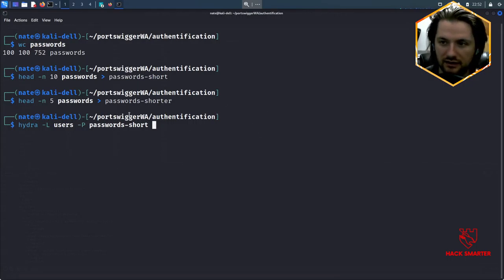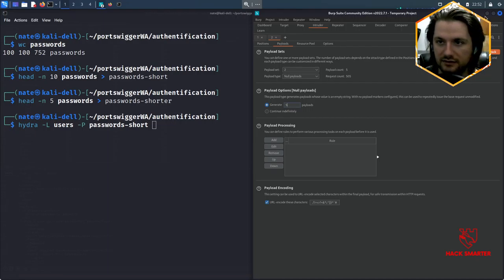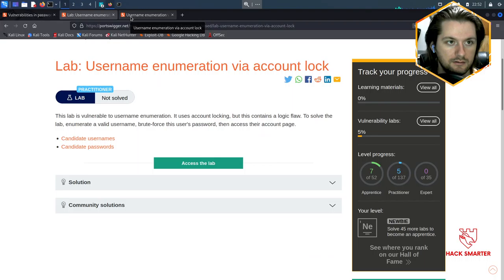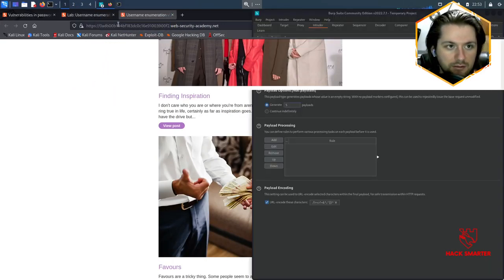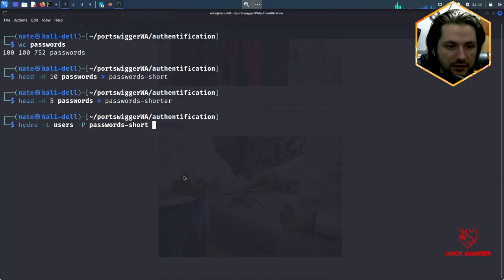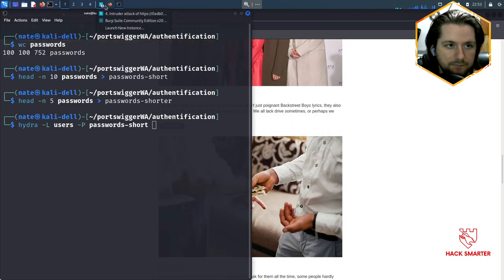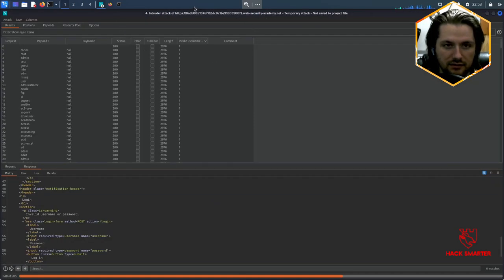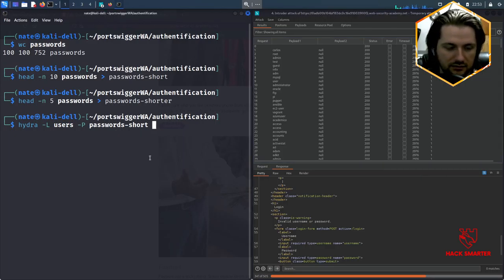All right, back with more. I'm just experimenting here with using Hydra instead of Burp. In the past, I've used Hydra to attack login forms, and it doesn't have the same limitation you get with Burp Suite Community, where they throttle your request speed. So I'm going to try a 5-password list and see if we can get this done quicker with Hydra. Last time I tried this, I discovered that the server itself is not responding very quickly, so the attack taking long might be a problem with PortSwigger and not with Burp. I guess both are from PortSwigger, but you know what I mean. Hopefully it's server side, not client side.